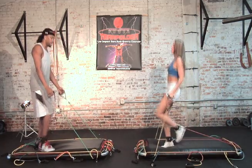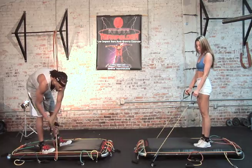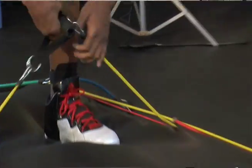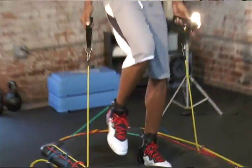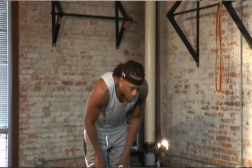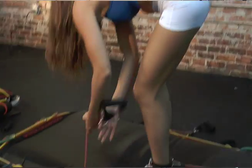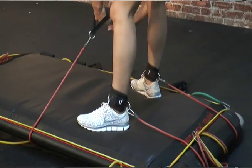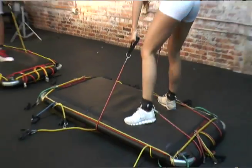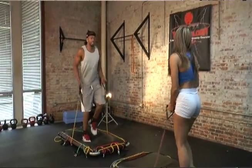And stop. Good. We're going to set these down, and I'm going right here in the middle with the yellow bands, and I'm just going to jump rope, just like that. And Stephanie, use the red, since you have. Good. And we're going right into a jump rope, just like that.